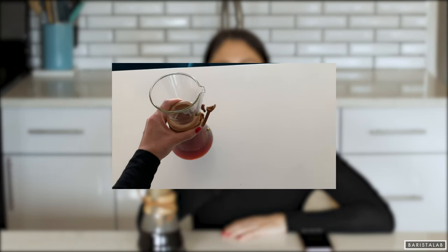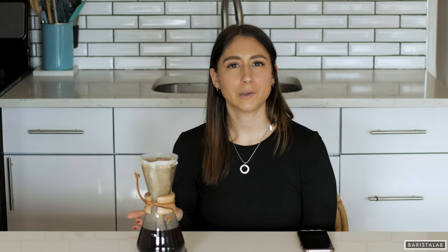Now we are waiting for the Chemex to finish brewing, and then we can toss the filter. The last step is to give the Chemex a swirl. When we pre-infused the beans with a little bit of water, a very concentrated amount settled at the bottom of the brewer. The lightest brew is at the top because all of the water has passed through the beans, and what's stronger and heavier sits at the bottom. To incorporate it all, we're going to give it a swirl and then pour our coffee and drink it.